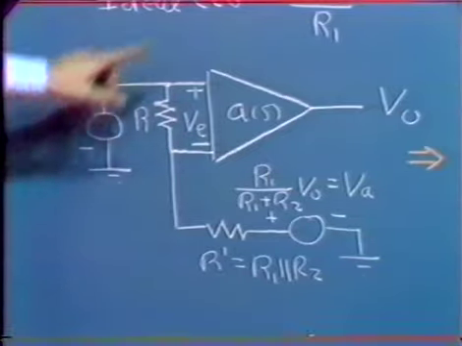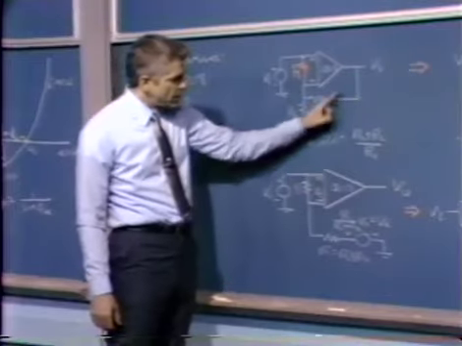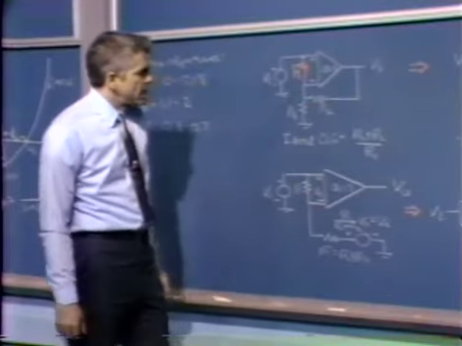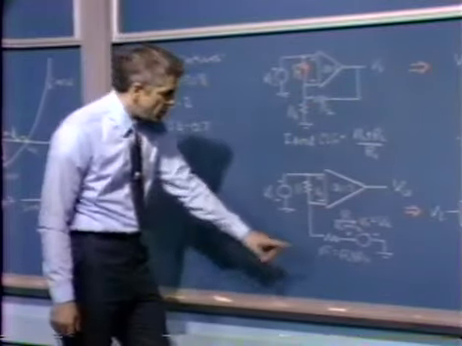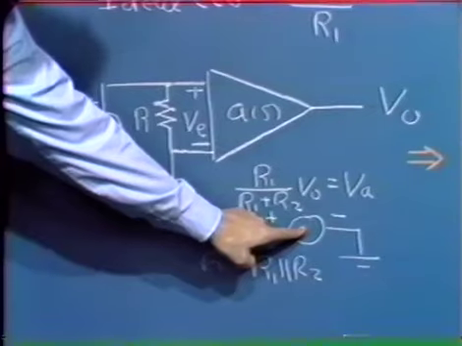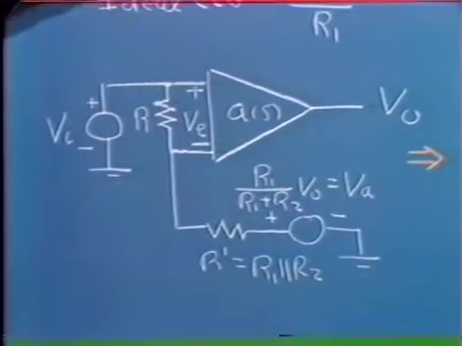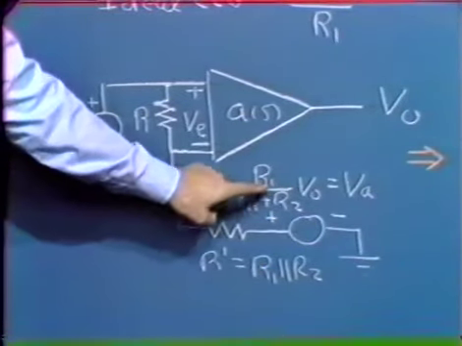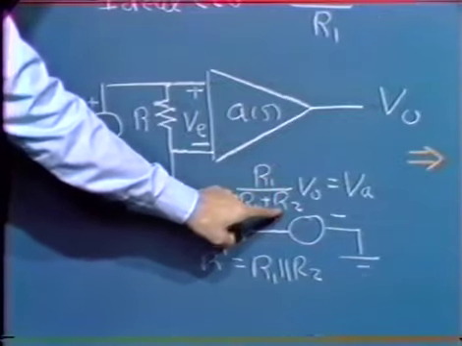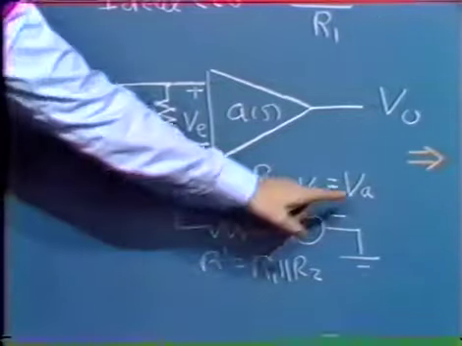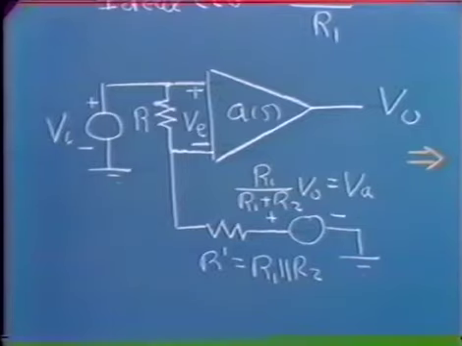Then I'd like to change my representation of the feedback network a little bit to make a Thevenin equivalent for it. In order to do that, we get a Thevenin equivalent generator that's simply a scaled function of the output voltage, in particular R1 over R1 plus R2 times V out. Let's define that voltage as VA.